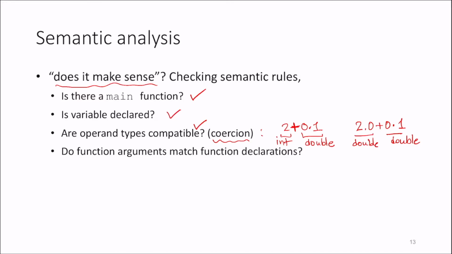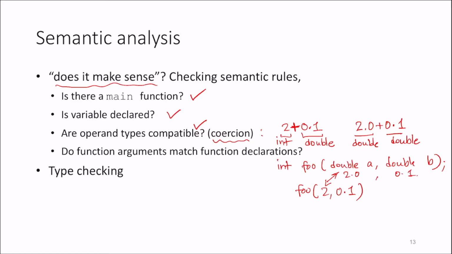So let's say I have declared a function called foo, which returns an integer, and it takes double A and double B, right? So this is my function definition, and I want to call this function. So I'm calling this function with 2 and 0.1. In order for these two to match, I might have to promote 2 as an integer. So when you're going in this tree structure bottom up, 2 might have been analyzed as an integer. But in order to call this function, you need to promote it. So when it goes into this function, it's going to go in as 2.0 and 0.1.